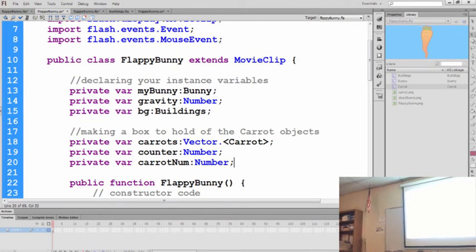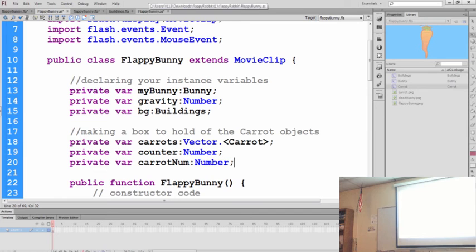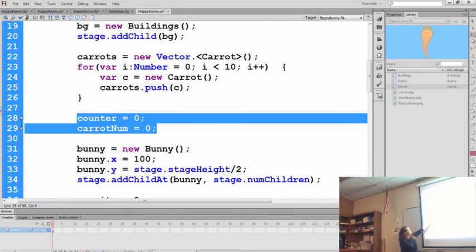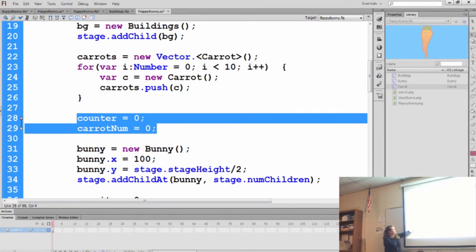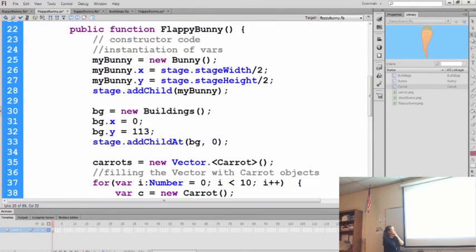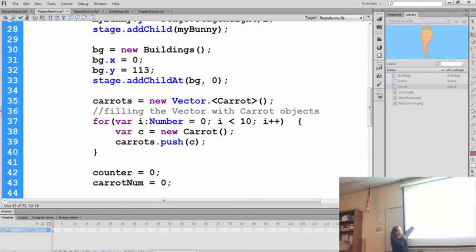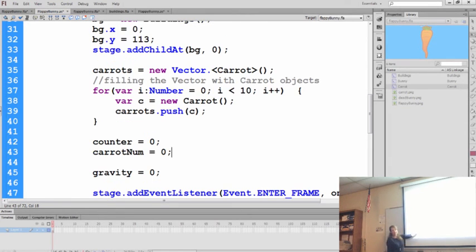And to initialize those two number variables, all we have to say is you guys equal 0 at first. So I initialized them right under where I initialized my caret vector. So this is in the constructor. This is where you want to do your initializations. They can go right here with gravity. Gravity was 0. We can make our counter 0 and our caret num start at 0.